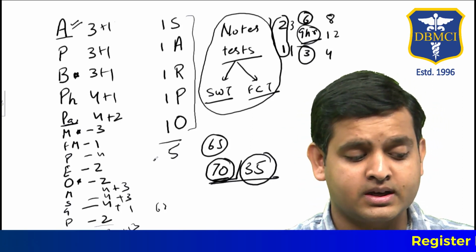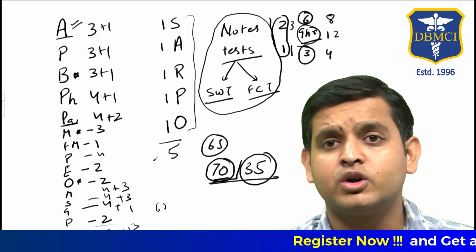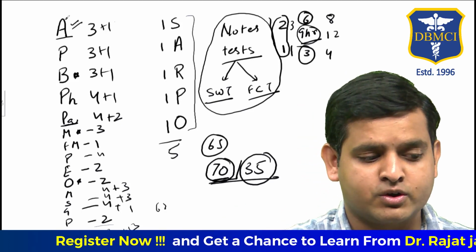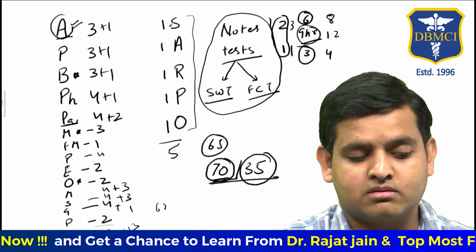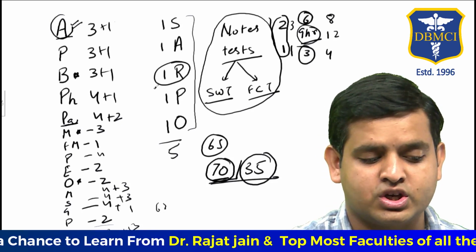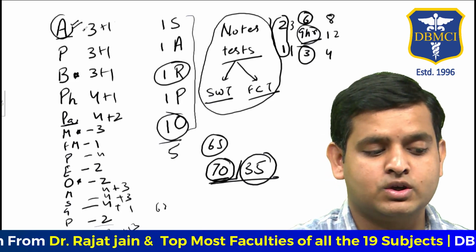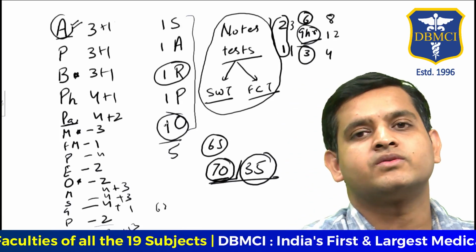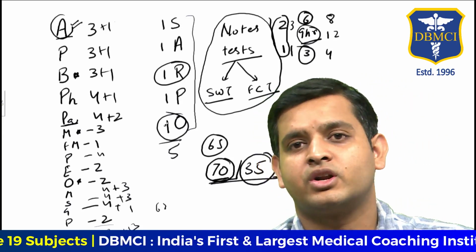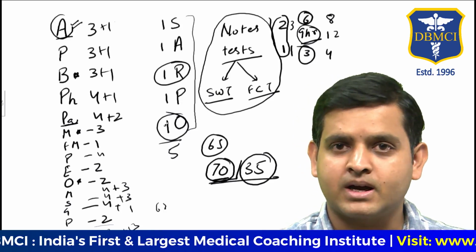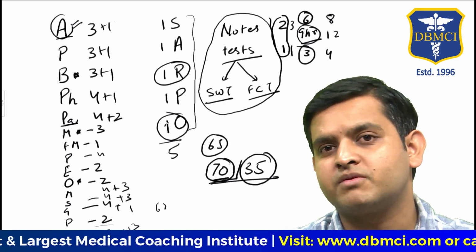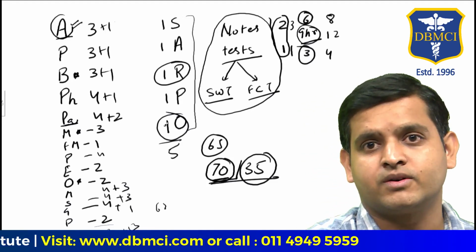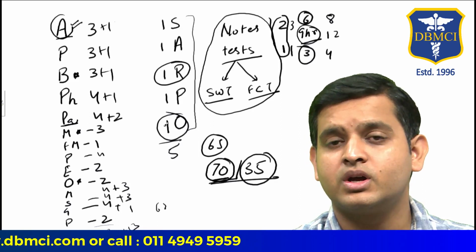Okay, second important thing is that sometimes you don't feel like reading one subject, so you can club 2 subjects in a particular day. For example, you can club anatomy plus, let's say, 2 more subjects like radiology and orthopedics. So you have a total of these 6 days. You read anatomy in the initial half of the day, and in the later half of the day radiology. How to take up those subjects? Pick up a subject which you are weak at and a subject which is strong. Read the strong subject in the later half of the day and the weak subject in the earlier half of the day. Okay, so make your schedule according to that.